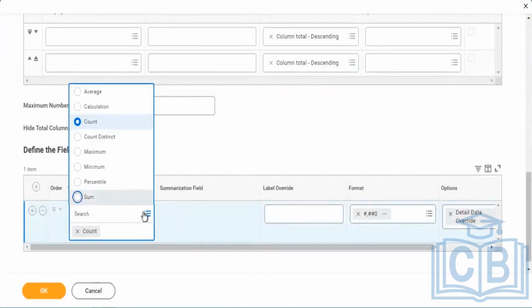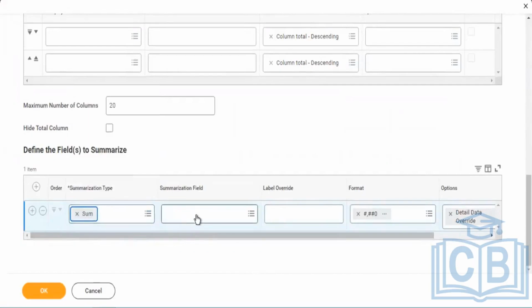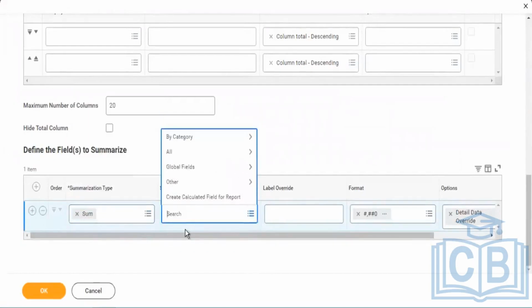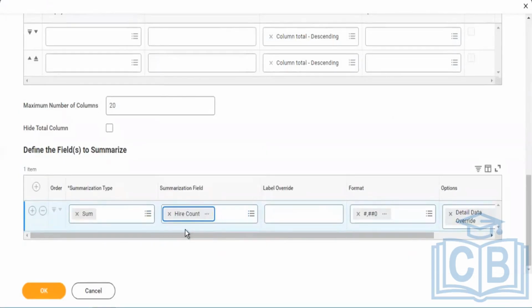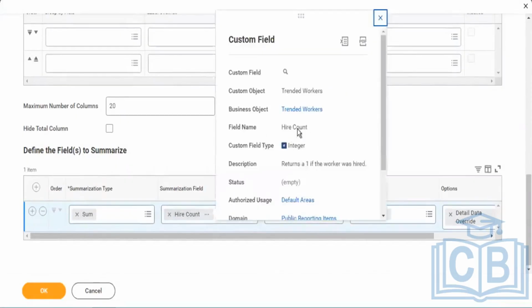For example, I want to get the count of hire. This is the activities I'm tracking. Hire is an activity, termination is an activity, promotion is an activity, transfer is an activity. And these are fields which are only available on this business object and data source.